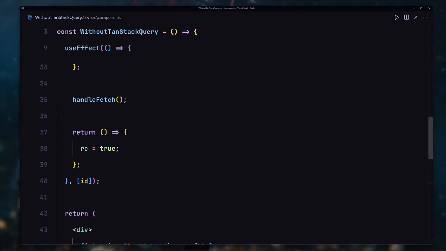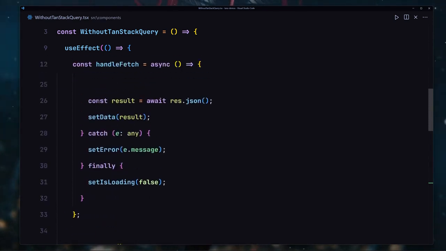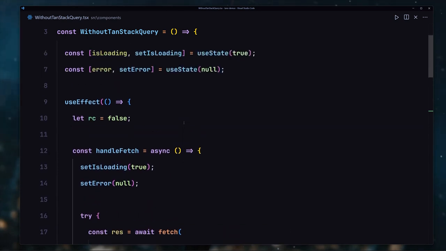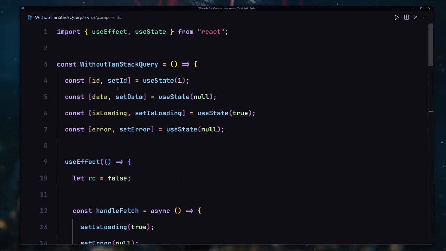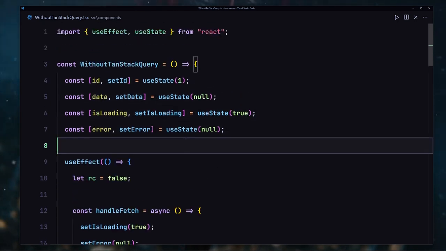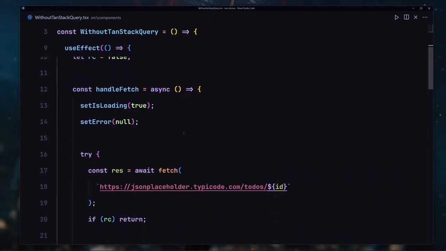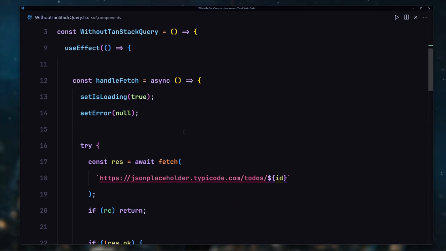So yeah, this is cool. You totally can write your code like this, but just imagine for a second, if you want to fetch a lot of data in a lot of components, it can get totally messy and totally tedious. So for this kind of situation, we are going to use something called TanStack Query, and trust me, you are going to love that a lot. So you know what, let me just refactor this code.